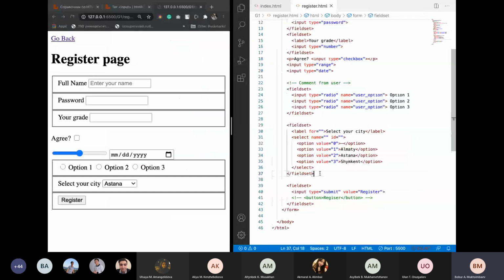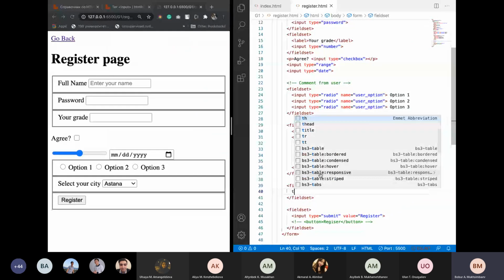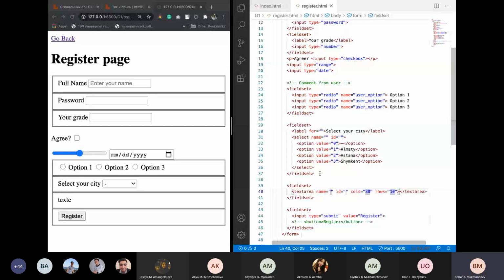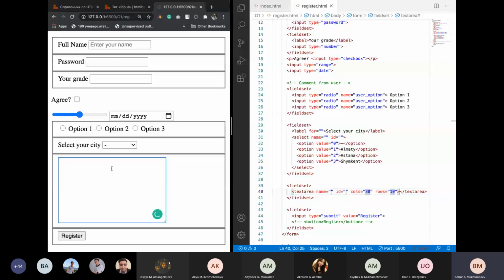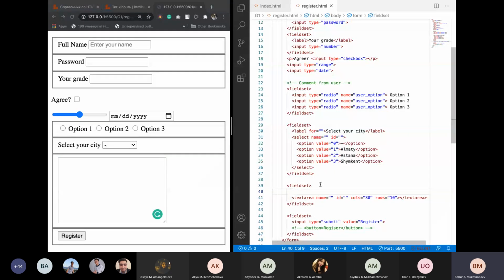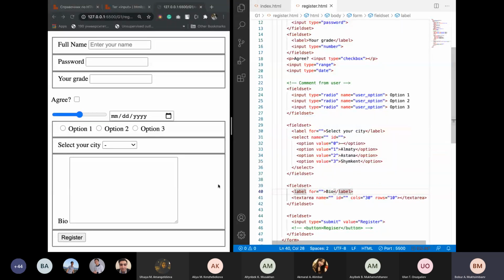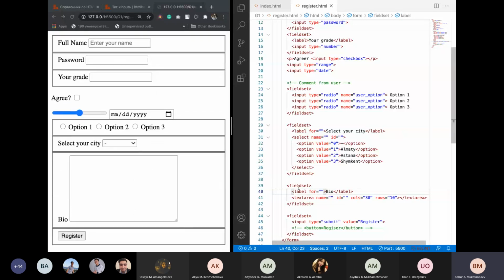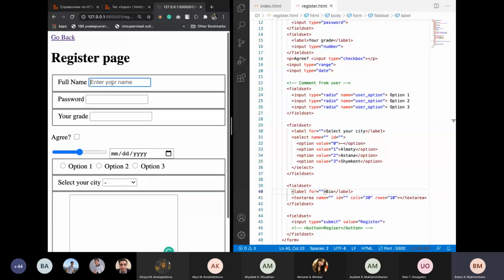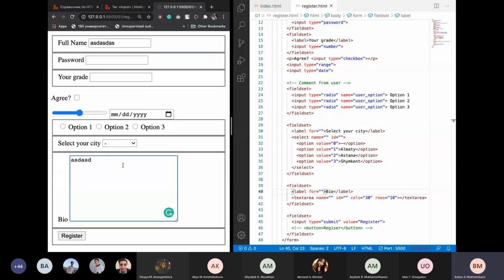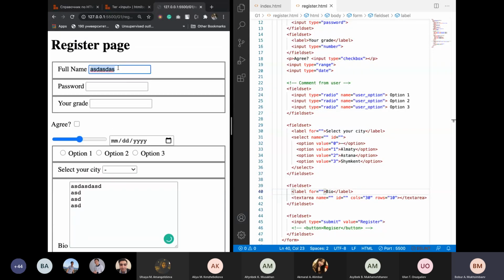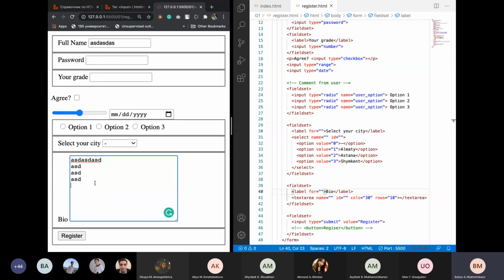So the select options, then the text area. The next fieldset is a text area. Text area is just like an input. Let it be bio. You have to write a brief bio about yourself, about your career or some information. The difference between the input and the text area is that text area might have different new lines, while the input text will be only one line of data from the user. So if you have such a task, you can use the text area.